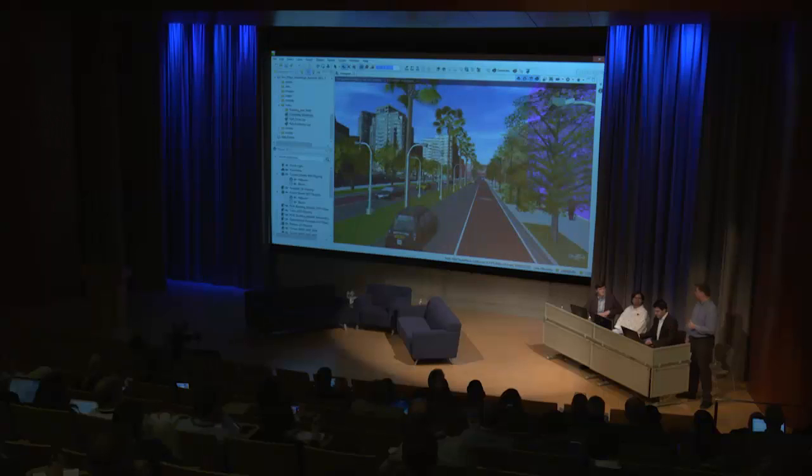We showed doing the initial design in the web, carrying it into the newest cutting-edge desktop technology, procedurally enabling it, doing powerful analytics to inform the design, taking that down and doing detailed streetscape design through a procedural method. I will say that the complete streets rule is out now, so you can go and download the example and start playing with it. It's a pretty powerful and amazing example. So thank you very much.